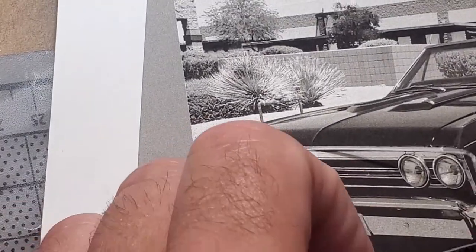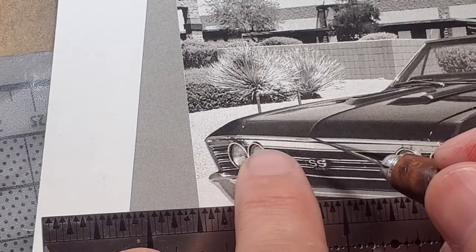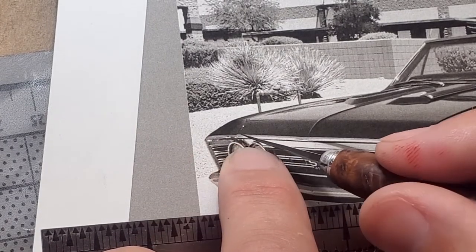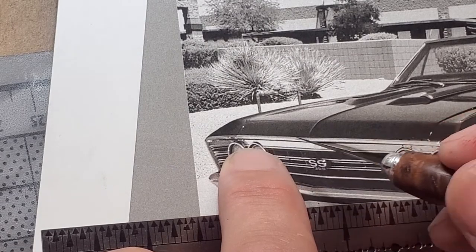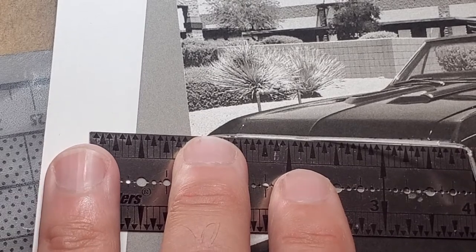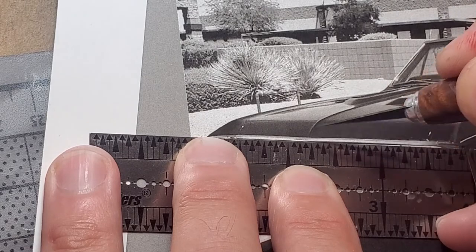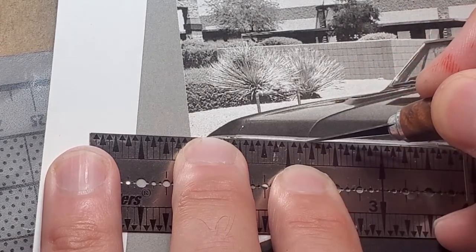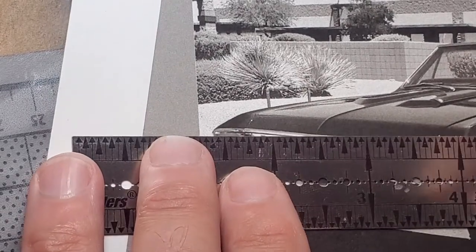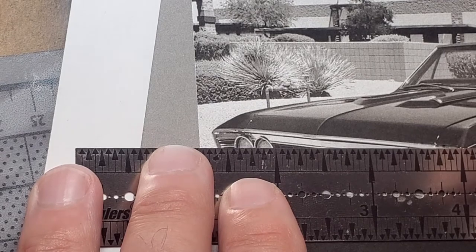All right, so the same thing with the chrome trim over here. The tendency is to listen to my brain and go right across all the way to the end. But if you notice, the light part of the highlight ends right here. So that's what I'm going to do too. And again, it's that resisting what you think you see versus what you actually see. All right, so that goes there. This one, however, just tapers down to it. Do I want to do that, though?